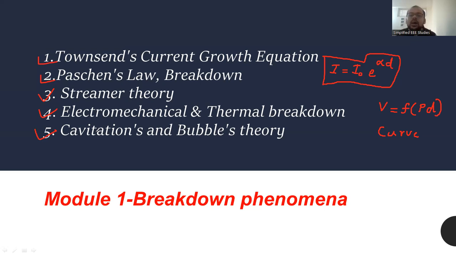In addition to that, they may ask why high voltage power transmission is needed. If you go for high voltage transmission, losses can be minimized. That particular point you have to explain. Then, applications of the high voltage laboratory. What is the need for a high voltage laboratory? Mainly for testing, for demonstrating, or for checking the quality of the material. You can go for real-time testing. You can write in general. These are the valuable questions you can expect from module 1. Kindly make a note of this.